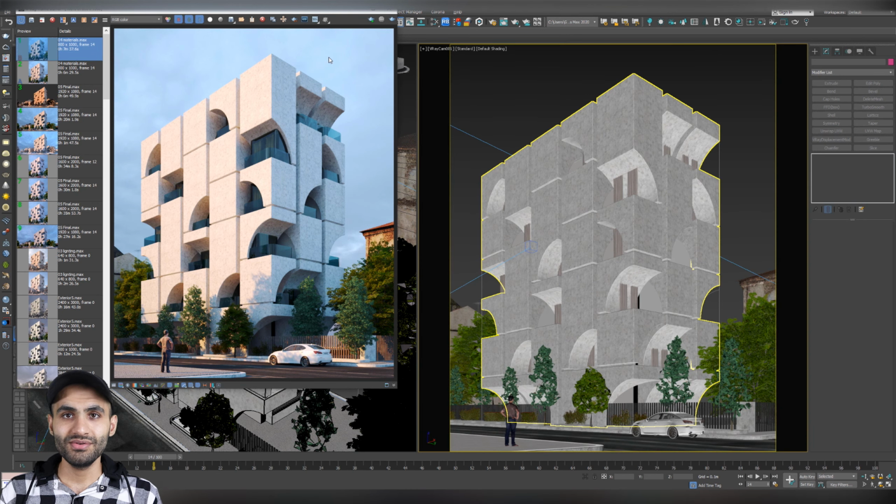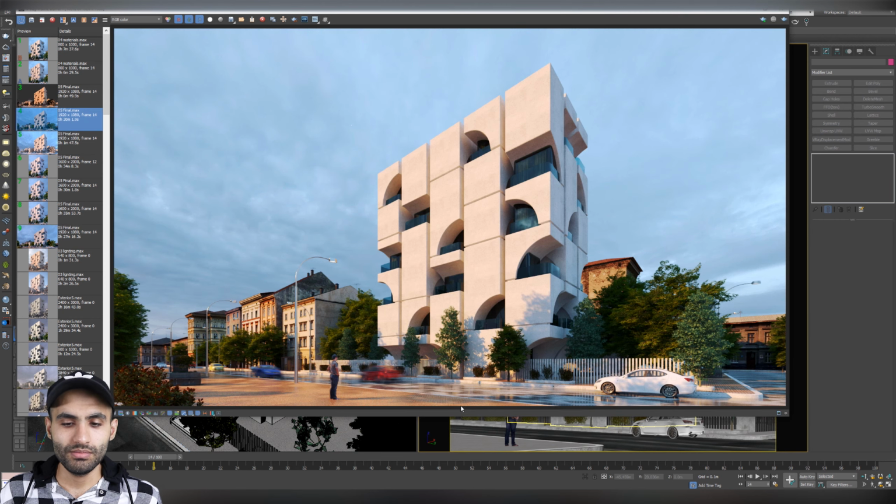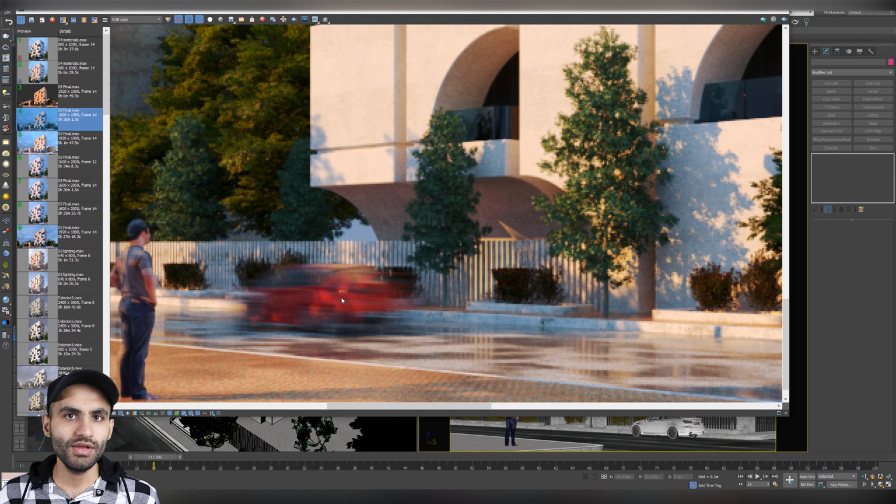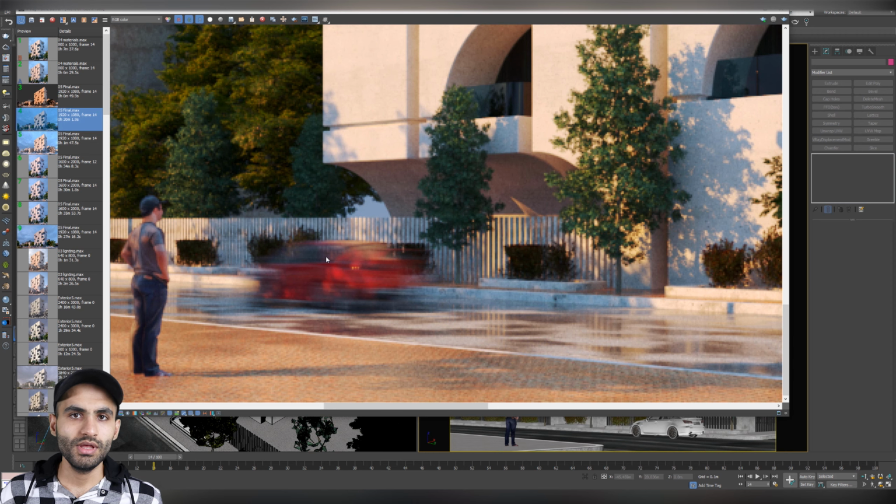So that's it for now. In this video, we have learned what PBR material is and what the best resources to get PBR material are, how to load them into your scene, how to control the displacement map, and finally we created a glass material. In the next video, we are going to learn how to create a wet road material, as you can see in this render. And also we are going to dive into the camera settings and learn how to control the shutter speed to get motion blur effects.